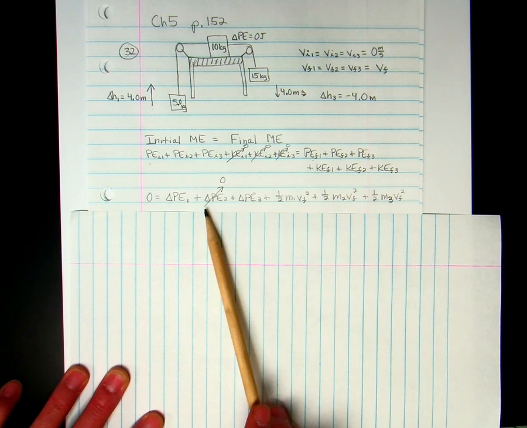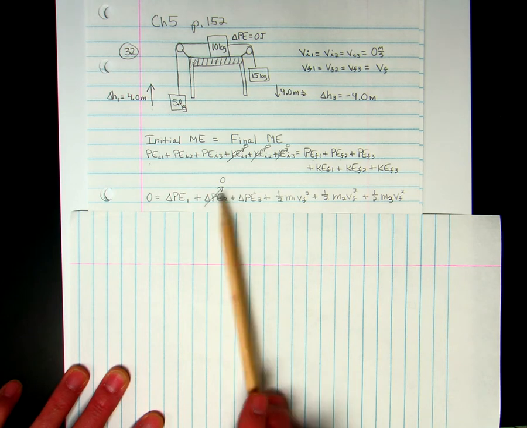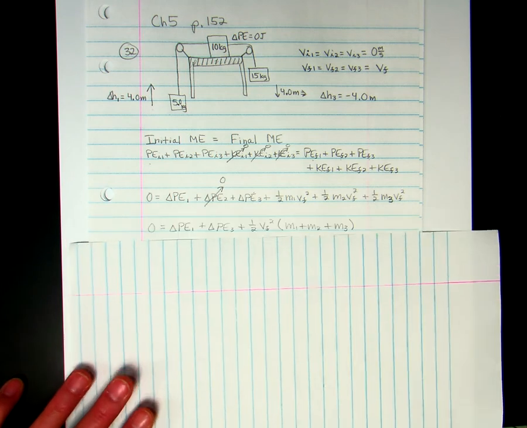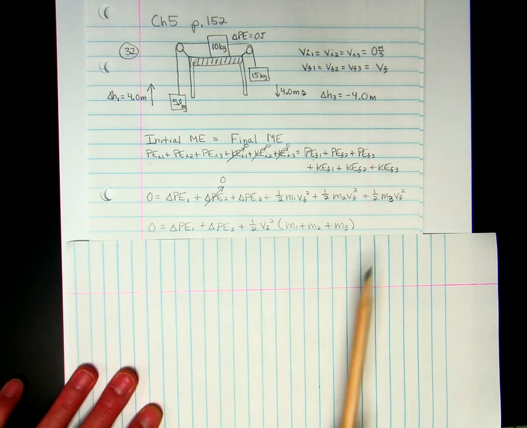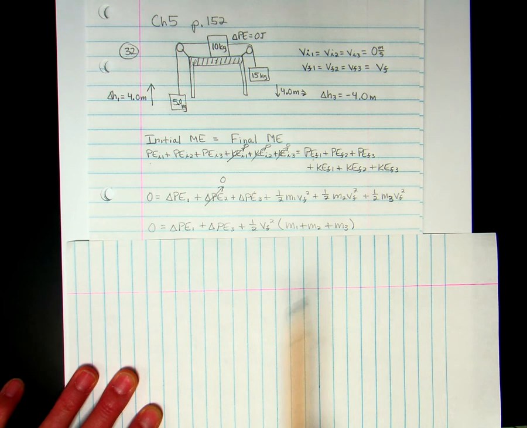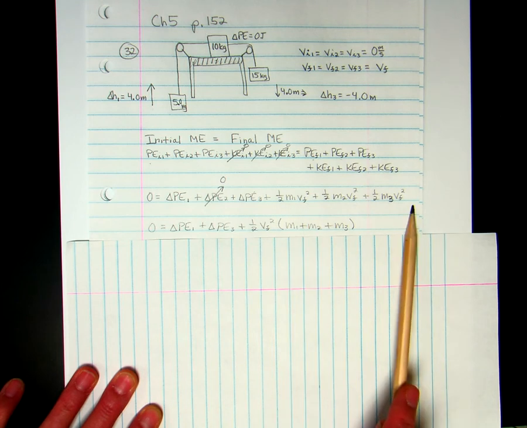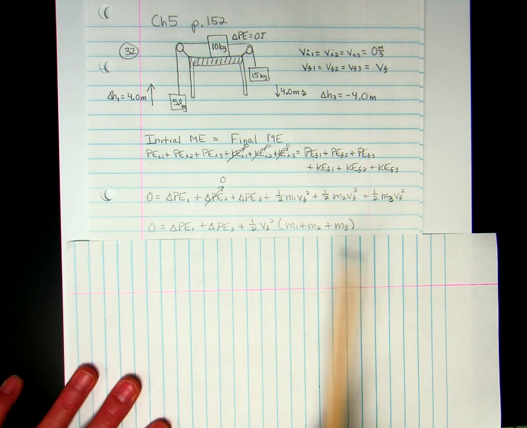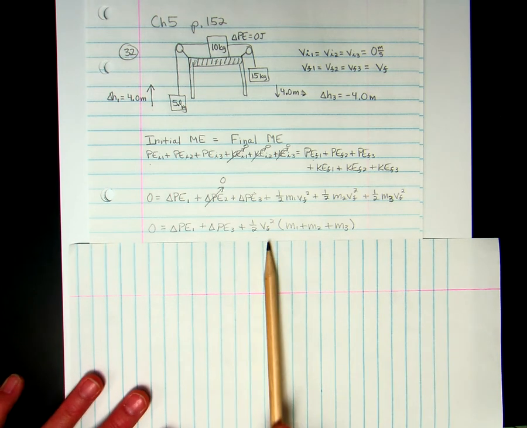Okay, now I know the potential energy of block number 2 does not change. So again, I show this goes to 0. Now it's time to put in numbers. Oh, nope. I factored something out first. I factored out a 1/2 V_F squared from each of the kinetic energies. So I've really simplified the equation a great deal, and what I'm trying to find is V sub F.